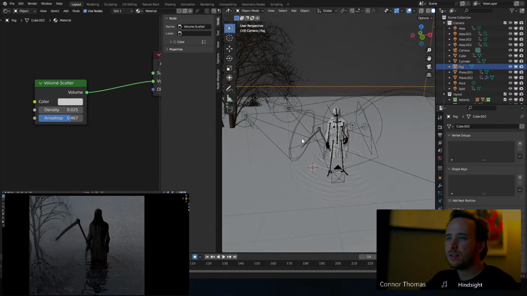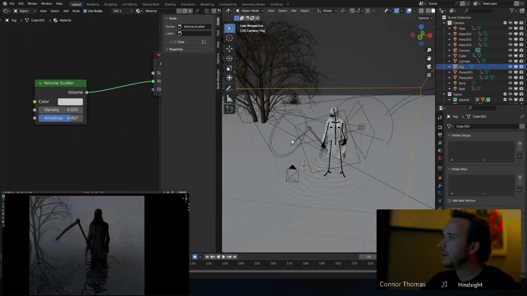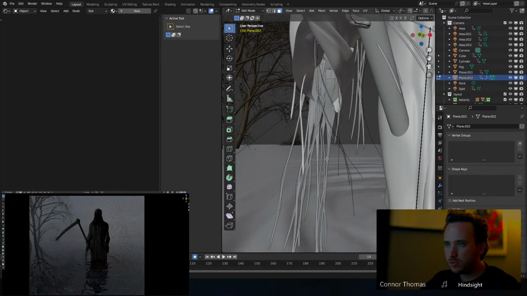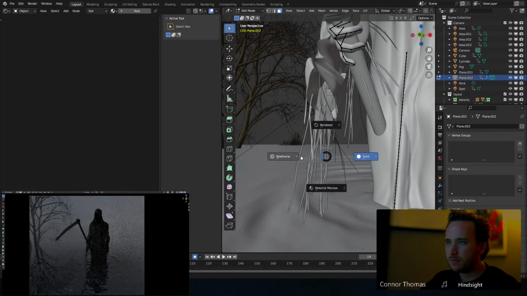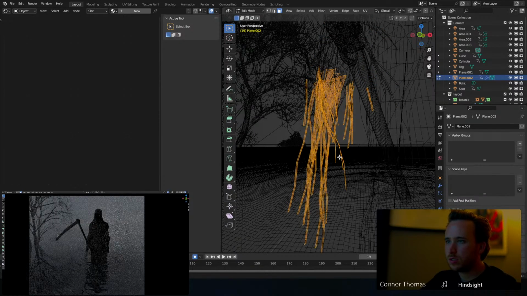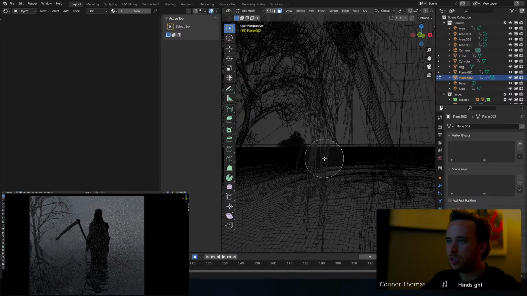I think he is a bit bright on this side. You can always bring it down in comp, so I'm not too worried. Do kind of want to fix this. Just feels a little too straight. Just want to grab this stuff here. Kind of turn on this a little bit.